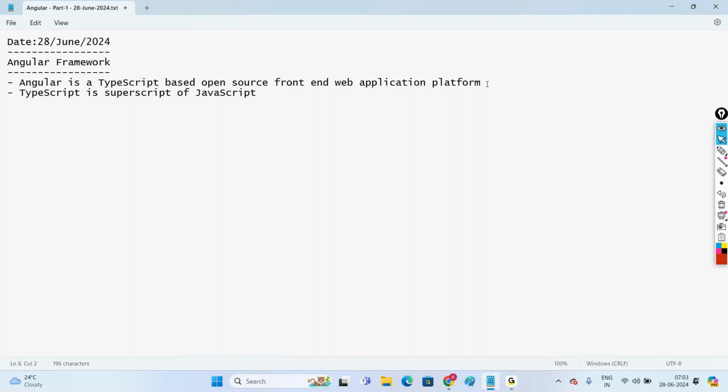Now, the main difference is JavaScript vs TypeScript. JavaScript does not support data types directly.